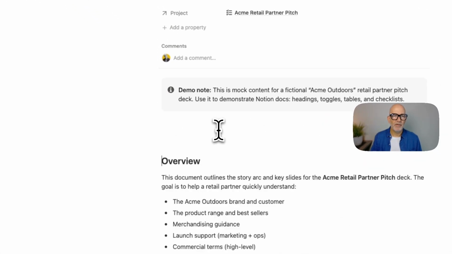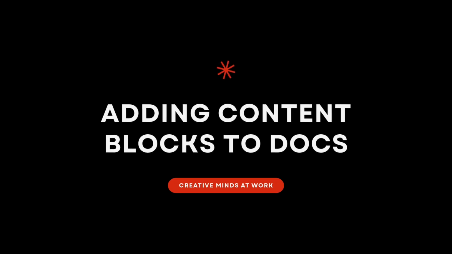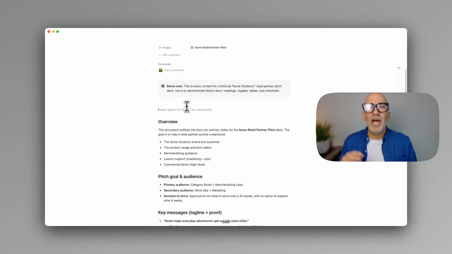Let me just open up a couple of lines here. You'll know that traditional word processing documents were actually an offshoot of typewriters, of how we used to type, pressing enter, going to the next line, clearing text, and working like a typewriter would, just in a digital way. Well, Notion documents and many other apps that also work on this framework have completely reimagined how you interact with text in a document, not informed by typewriters, but actually informed by codes and terminals and how developers work with text.